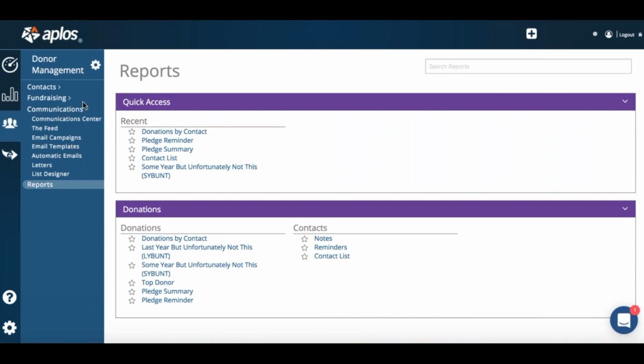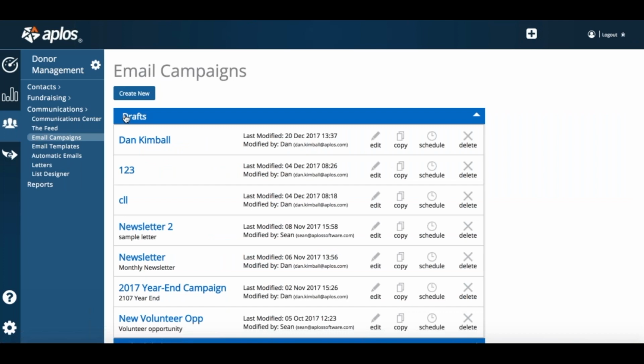So with Aplos, you have the ability to do your accounting as well as your donor management. You can mail letters, you can do emails. I will say that our templates for the email campaigns are not as extensive as Constant Contact because they are solely an email campaign company.